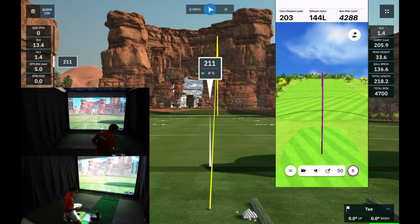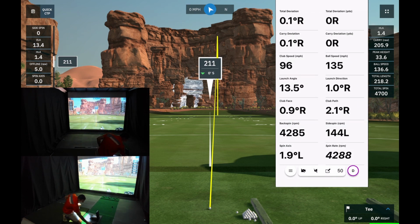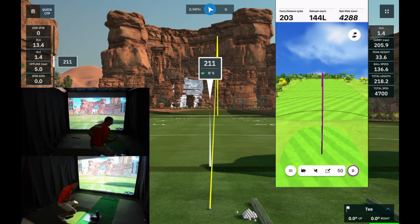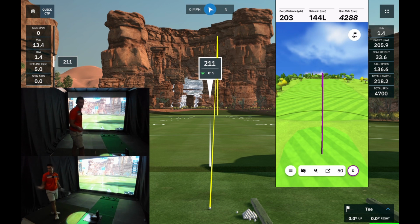So the Foresight had that taking off 1.3 degrees to the right and going dead straight. The Garmin had that taking off 1 degree to the right with a baby draw. So both pretty accurate there in terms of carry distance, spin, and shot shape. So both very, very close.